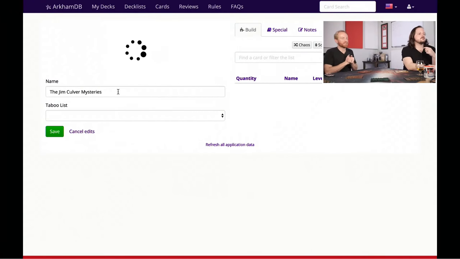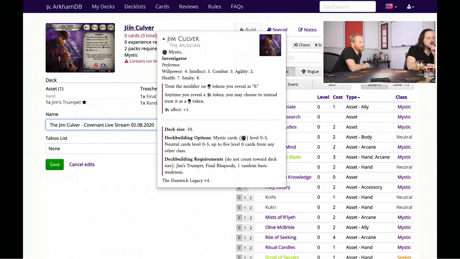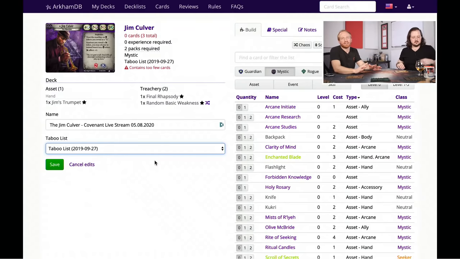All right. I've been so fascinated by Jim as an investigator. I have no idea what he does. I've always been so into it, though. Super, super interested. What are his deck building requirements? He gets 0 to 5 Mystic. Neutral 0 to 5. Zeros from any other class. 5 zeros from anywhere. Okay, chat, we've got to start here. This is really where you guys have to shine. I'm going to go most recent taboo. Yeah, you've got to have the taboo. So what are the essential Jim Culver cards? I'm not talking about good. I'm talking about the essential Jim Culver cards.